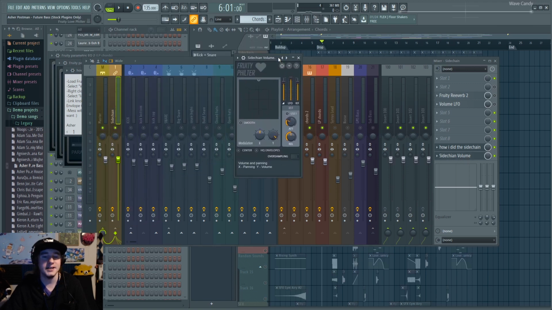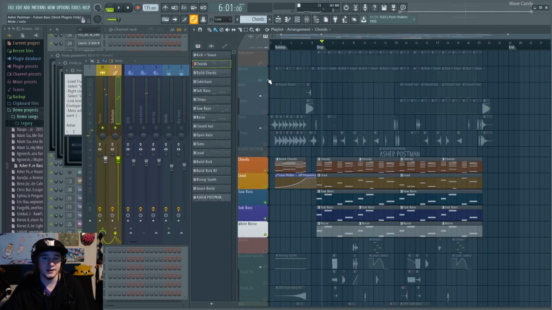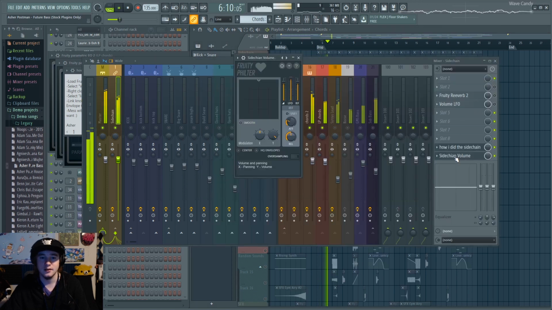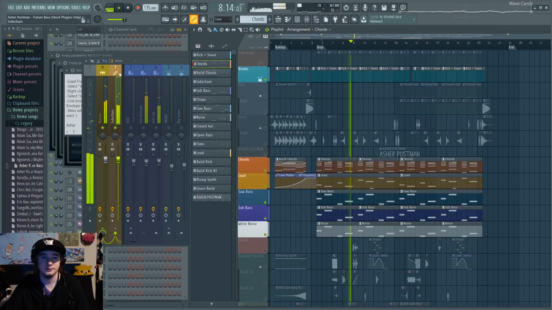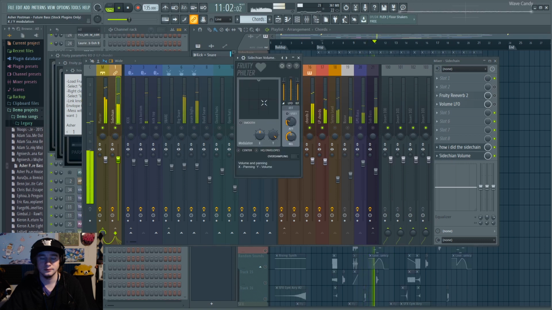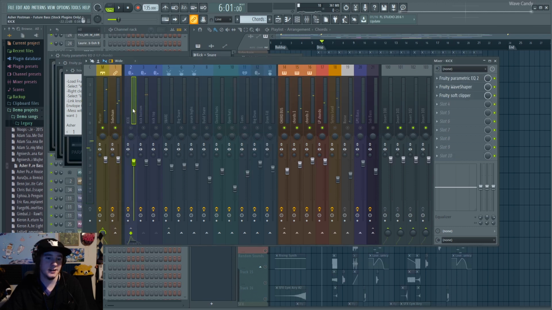Ah, so I see he's used this. Now, what activates it? The kick is what is activating it. Okay, interesting.